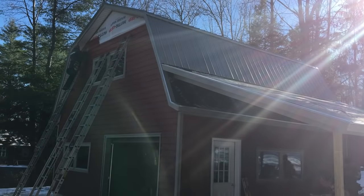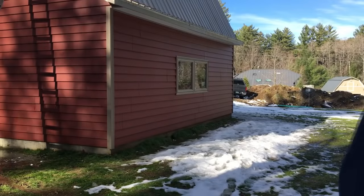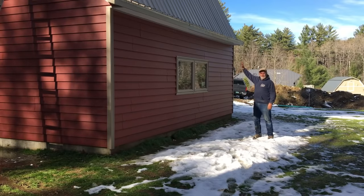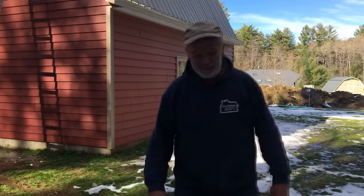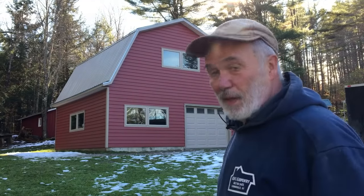The siding looks right on. Right here is the thickest part — when snow comes off the roof, it hits that flare and shoots out away from the foundation, so you don't get as much snow buildup, at least until midwinter. It turned out to be a beautiful fall day. We are done — it's a 24 by 24, one-car garage with an art studio on the left. Those windows are positioned so at a nice work table you can sit and do art.